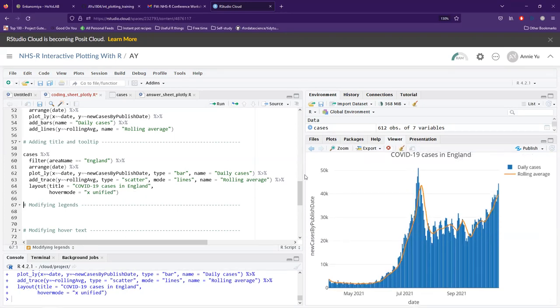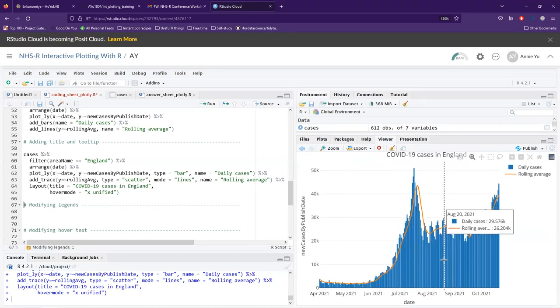So what this X unified does is, you'll notice that whenever you hover over any point on the X-axis, which is the date, you will see the values for both layers. It assumes that it doesn't matter on the y-axis plane where the cursor is, it just cares about that location on the x-axis. So it just presents all the values in every single layer for that particular x placement. Which is very useful if you've got a lot of layers on top of each other and you don't want the viewer to bother hovering over specific layers. It just presents it all to you. And usually for most of my plots, I would use this X unified hover mode. So I find this very useful.